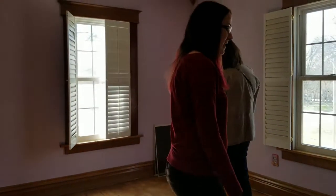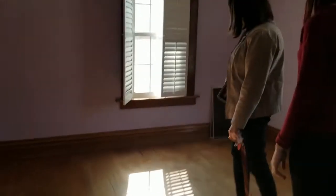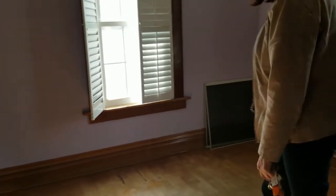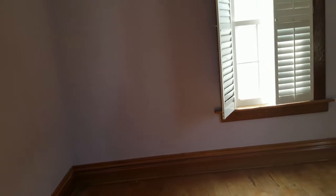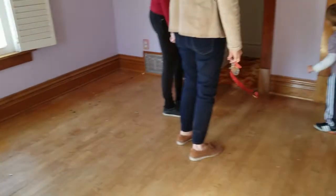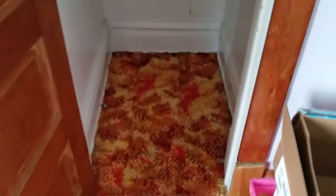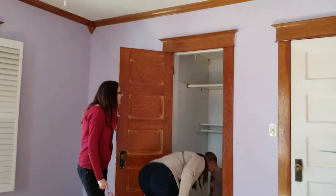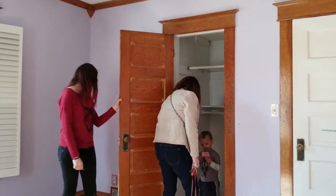I already got new space. Look how beautiful this would look. I know, it's hilarious. I wish this was in my room. Are you going to keep these shutters? Yeah, why not? Gosh, this is beautiful. It's very pretty. There's some very fancy carpet that looks like the carpet in Grandma Rosie's house. 1970 carpet. Look at this kind of carpet. What's this thing? It's a Barbie desk.